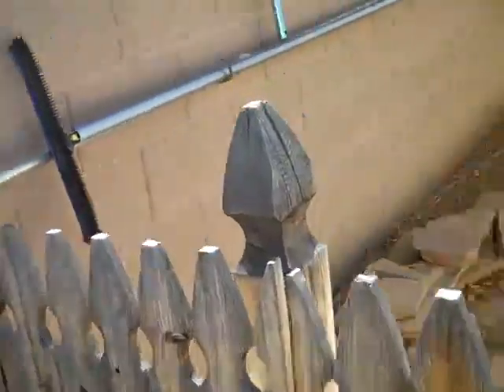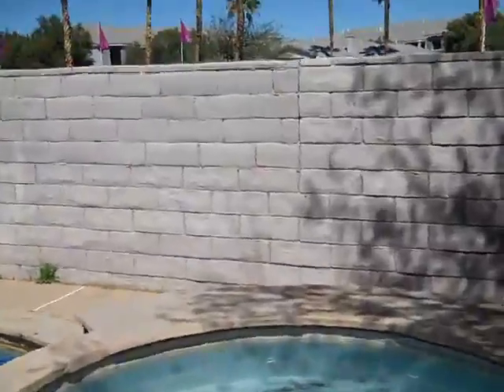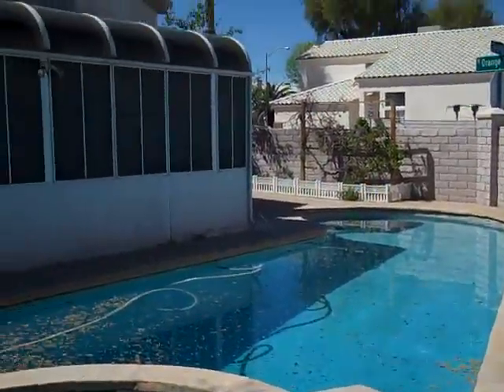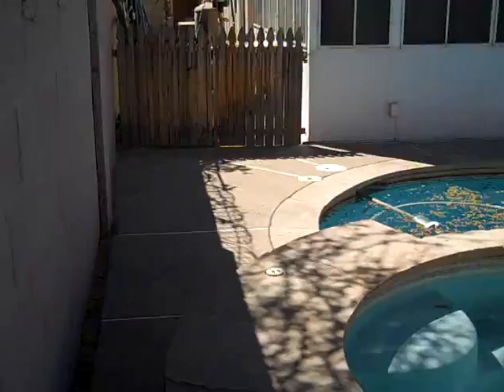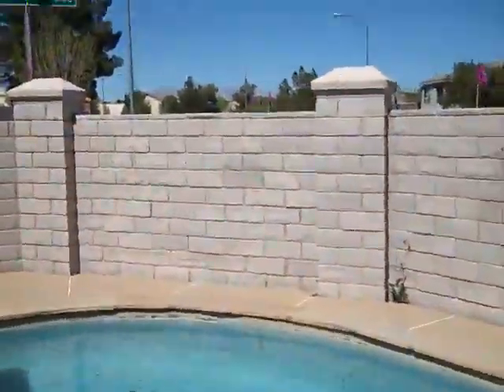It's gated over here with all the pool equipment and air conditioning. The pool looks pretty deep actually — you could probably add a diving board from what I see. It looks like it's about eight to ten feet deep, so you could definitely dive. That's kind of nice. Then it gets more shallow at this end.